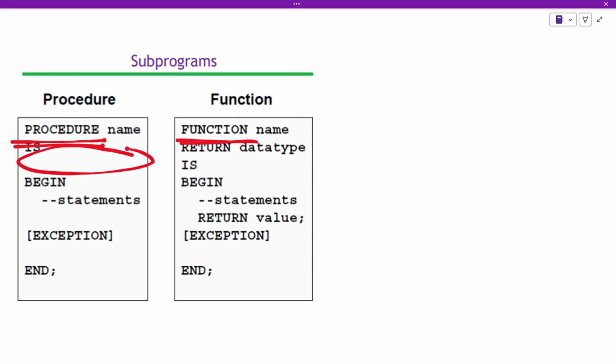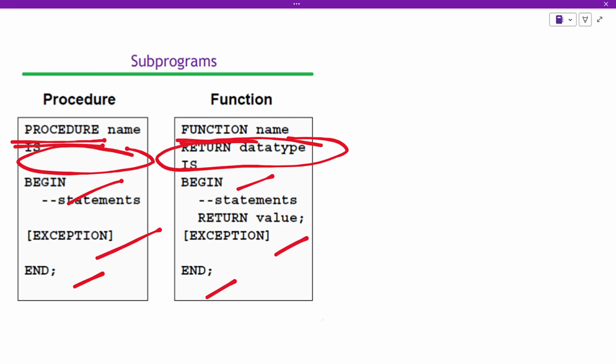Okay, we have something called an out parameter, but again, a procedure is not supposed to return anything. It is only supposed to run some sort of steps. But a function will have a return type. It can do processing and it can return something. The rest is the same, but the way we call a function and the way we call a procedure is going to be a bit different.